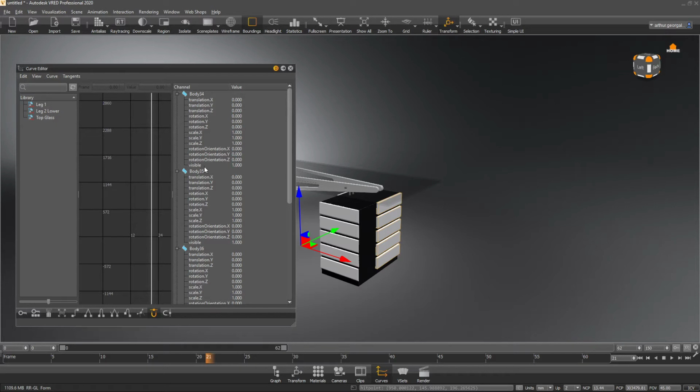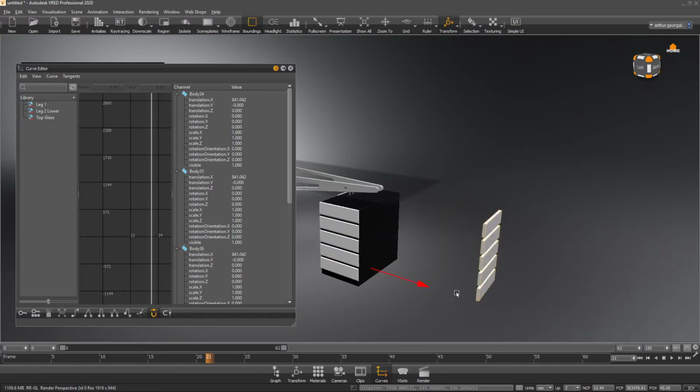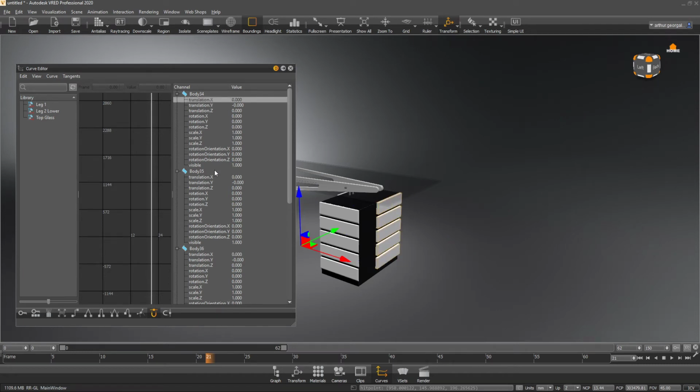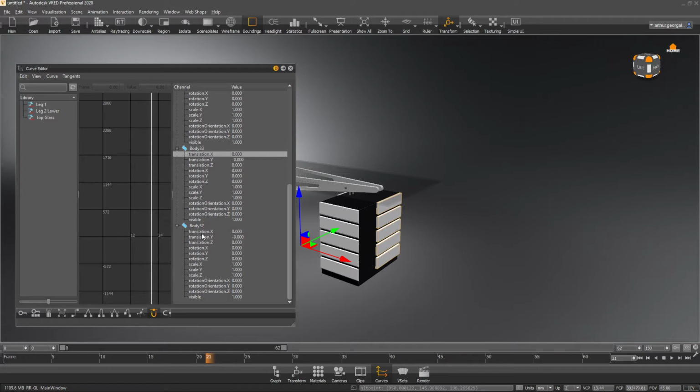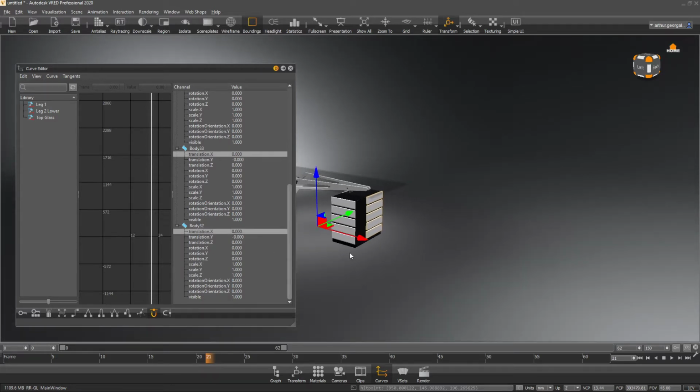We come in and find what value changes when we drag it. Now it's probably going to be the X, and yeah, we can see over here that the X values are changing when we drag those across. So what I'm going to do is come through and select all of those on the X. Now this would be a really good time to label your things properly, because I don't know which one's which. But what I'm going to do is key those channels.